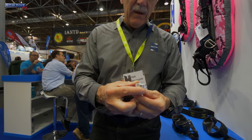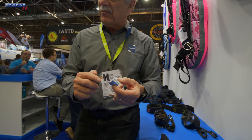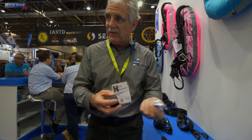Wow. And interestingly that you brought this up, in the fall of last year, just a few months ago, we upgraded these so they're actually brighter. We haven't made a big deal about it, but as people start buying the new ones, they're going to be even brighter than they've been in the past.